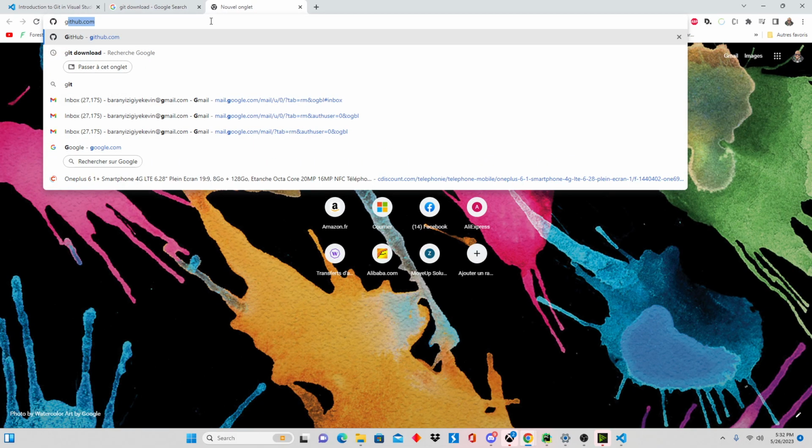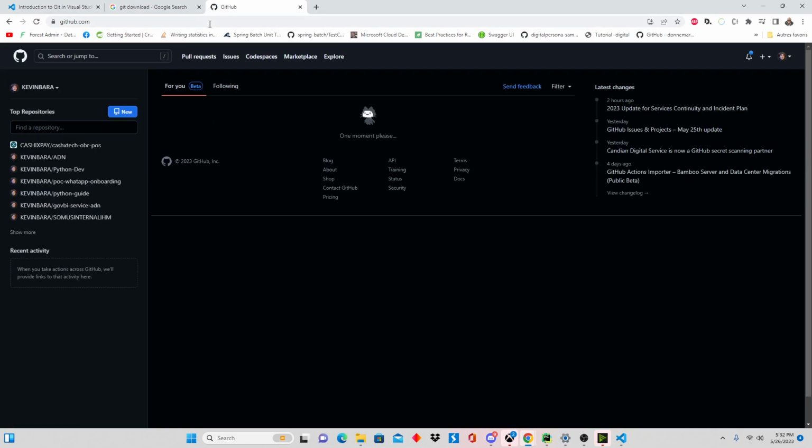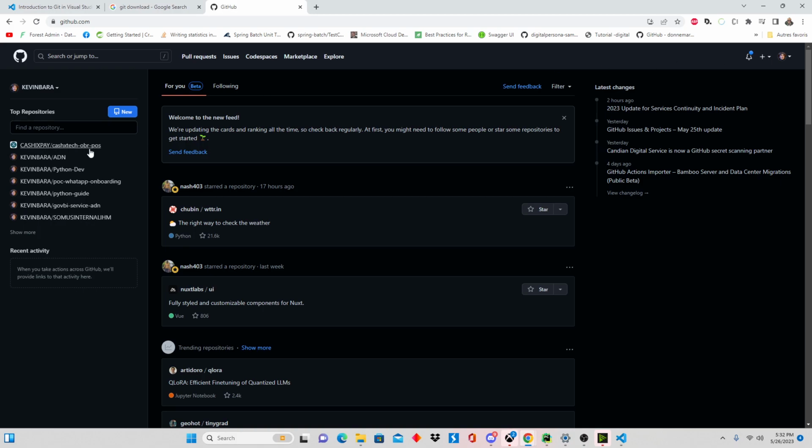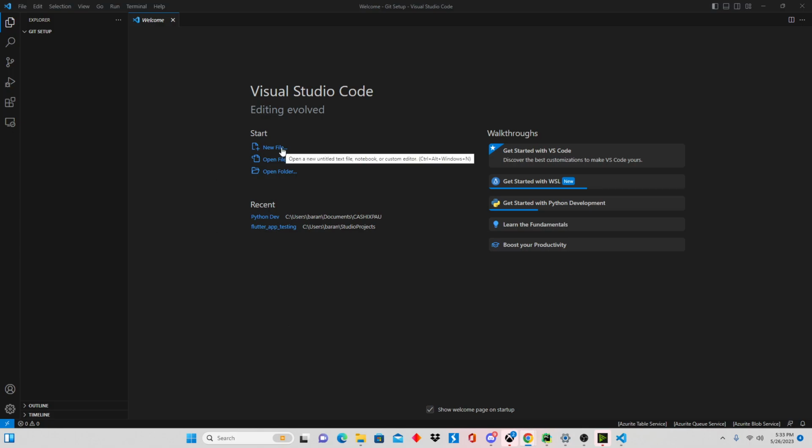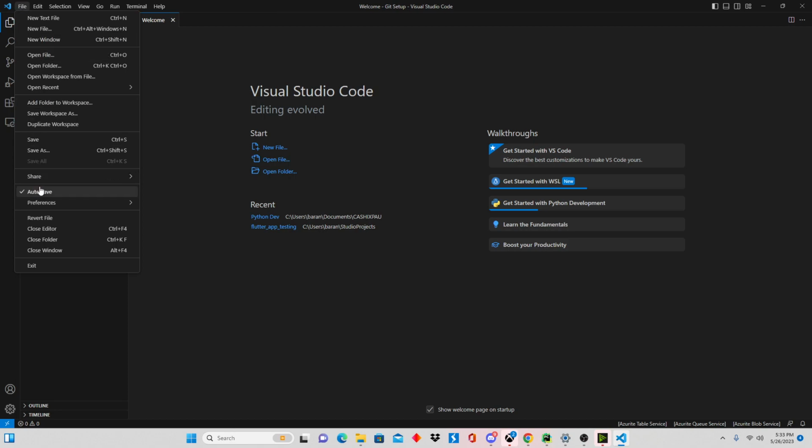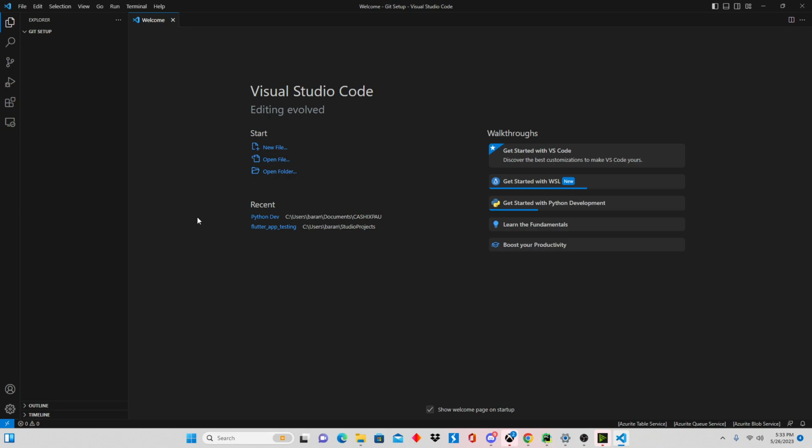And obviously another thing is to have your GitHub account. So you create a GitHub account and everything. So this is my GitHub. And then let's say you have a new file, for example. Oh, before, I want you to come to File and select autosave if you have not done it already. What that will do is that you won't have to always press Control S just to save a file. All right, so you just press autosave.